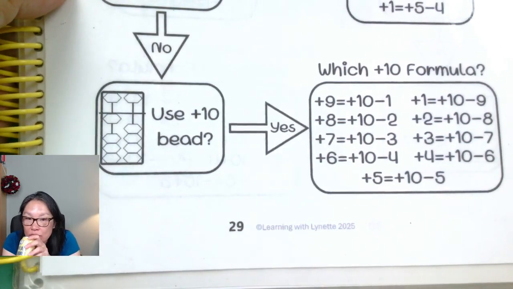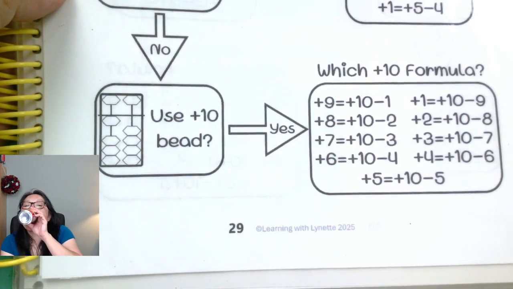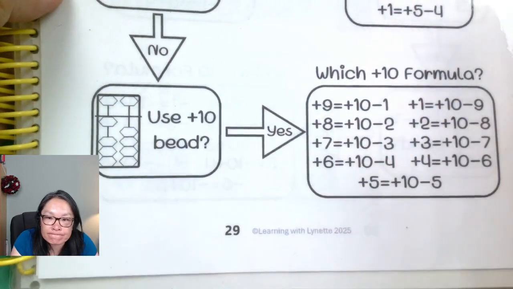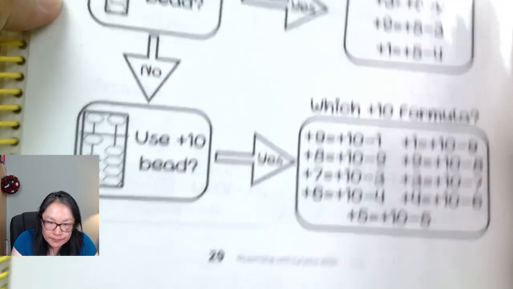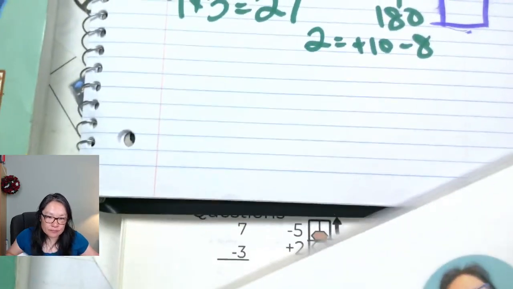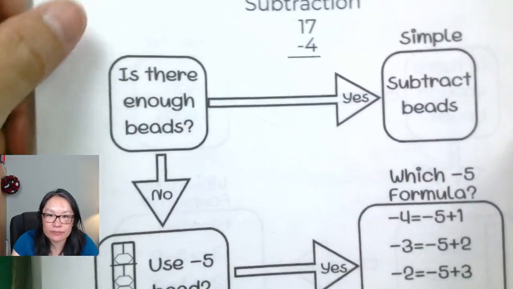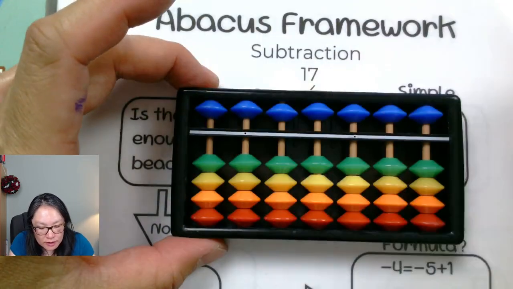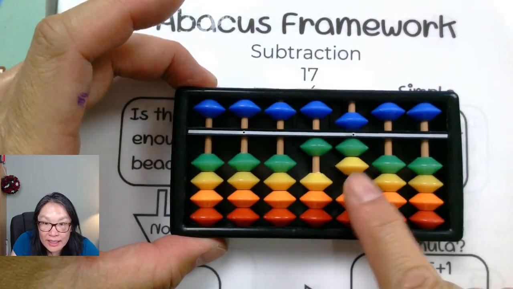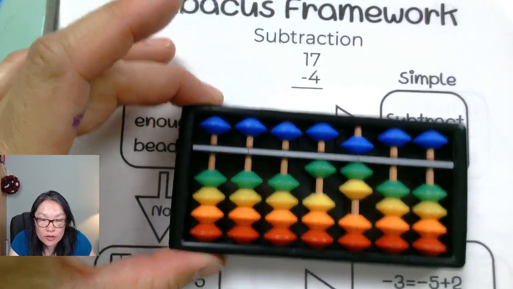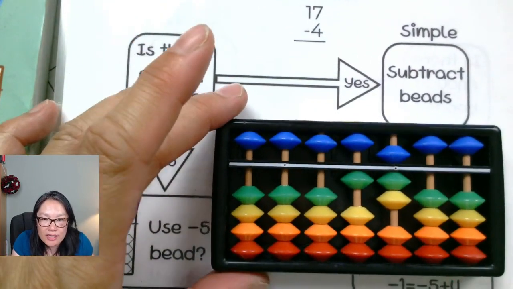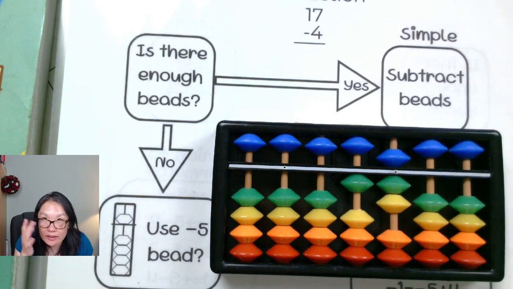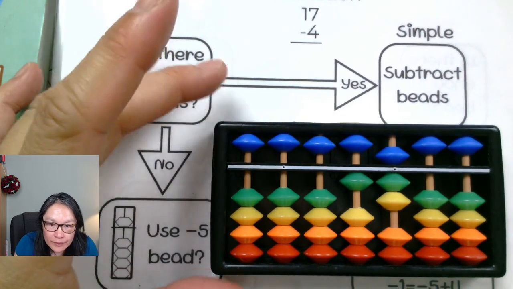Does that make sense, Jubilee? Yep. It works exactly the same as subtraction. 17. Can I take away the 4? The flowchart helps. Yeah. The flowchart helps for adults. No, sorry, take that back. The flowchart helps just everybody.